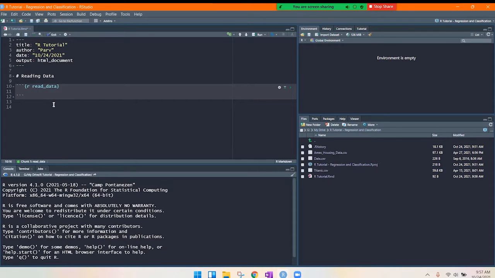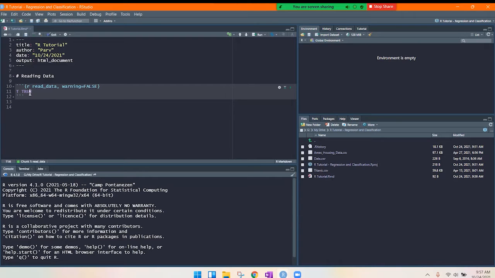I don't think I need any of those warning equals false options right now, so I'll just give it a name like this. But if you're giving something like warning equals false, you have to have a comma after the title, and then it will give you all the options you want. So say warning equals F. Warning equals F is equivalent to using warning equals false. In R, if you write T, it means true, or you could just write TRUE. Both are the same thing.